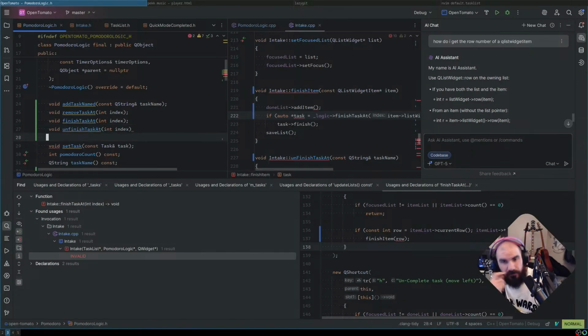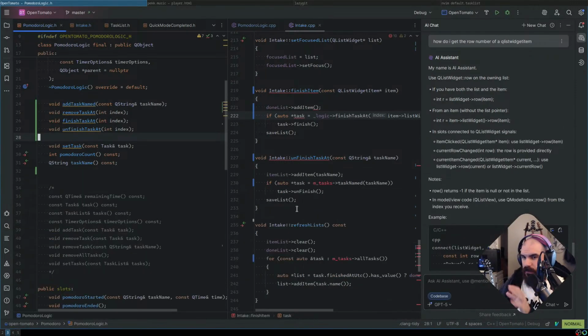Yeah, these are all things I could have put into a singleton. Might have been better. Maybe instead of making the list itself a singleton, the singleton would be its own class, like the list controller.